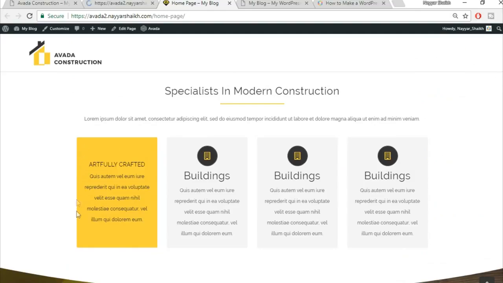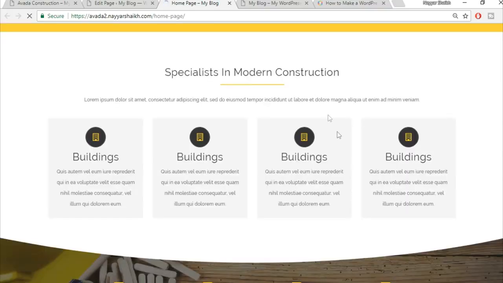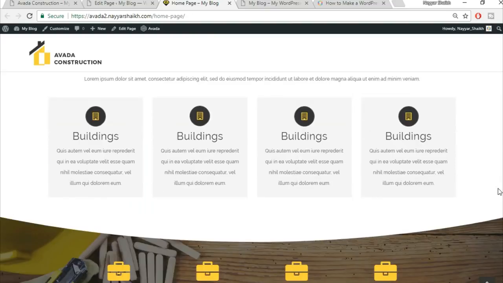As you can see, at present this starts from here, but why did we set 100% width? Because we want this to start from here, but again we said don't start from the extreme left or extreme right, leave 8% of gap over here. That's why we put all those three settings. I hope you guys understood why we put 100% width and those different paddings. This looks awesome now.